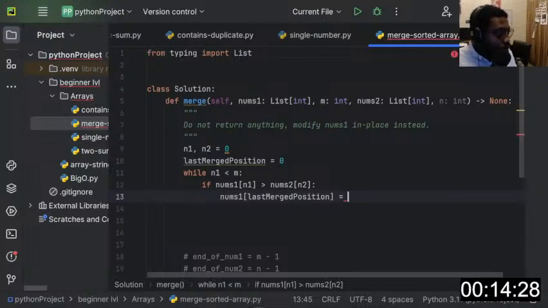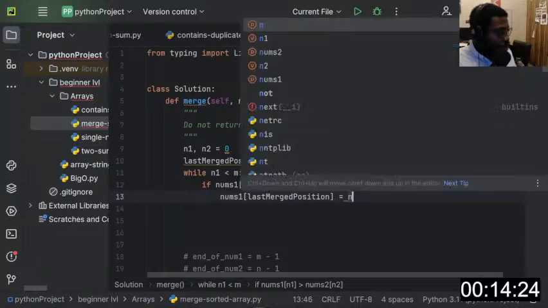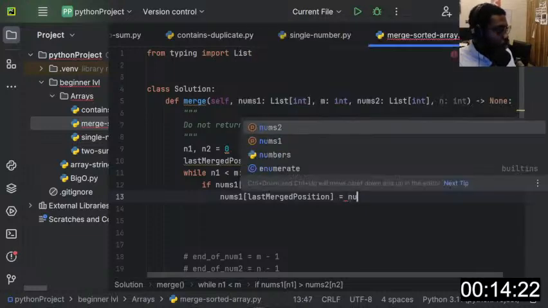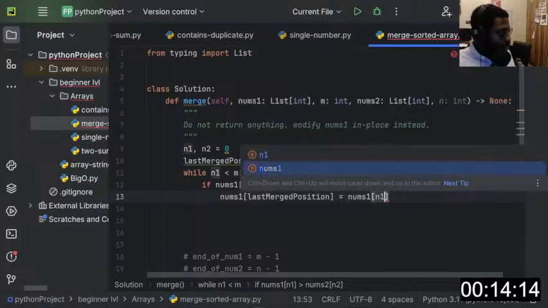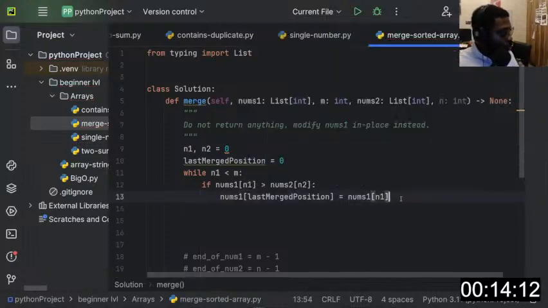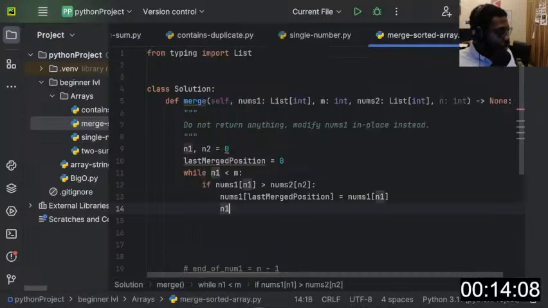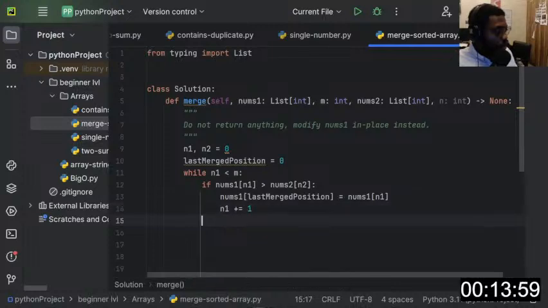Is equal to the first one. So it's equal to nums1 at n1, right? Then what we'll do is we increase n1 by 1 because we want to check the next item now. Sorry, plus equal 1, right?